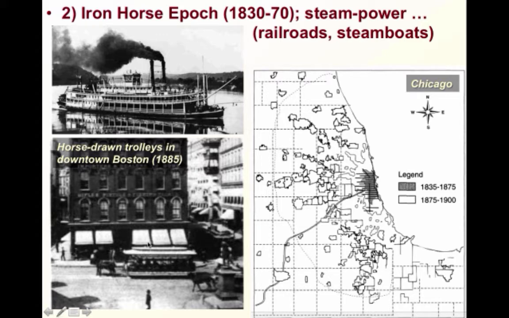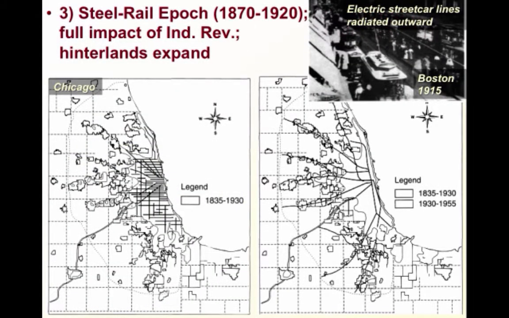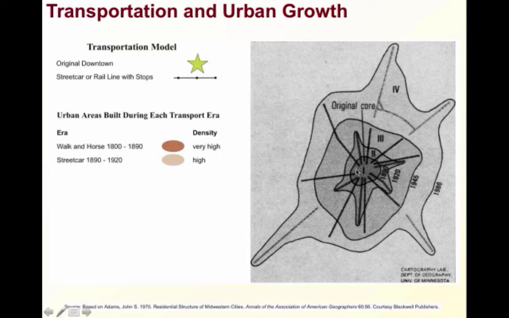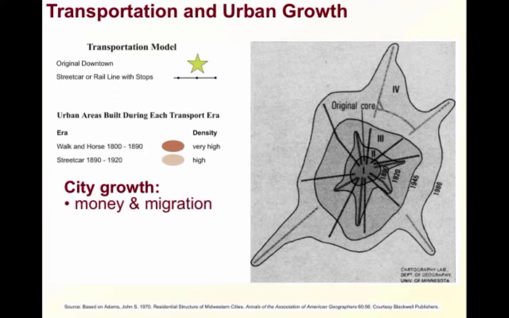Then there was the Steel Rail Epoch between 1870 and 1920. This era was dominated by the development of long-haul railroads and a national railroad network. Many cities expanded their hinterlands dramatically in this era. On this map especially, you can see the impact of the electric streetcar as the lines radiated outward from the central business district. You can see how urban growth agglomerates around the rail lines, much like the appendages of a starfish. The city expanded along the streetcar lines, and the railroads stimulated economic growth and migration, often for jobs, through increased connectivity and accessibility expanding the CBDs. Cities increased in size along these lines, and the range of services and employment also increased in distance from the city center.